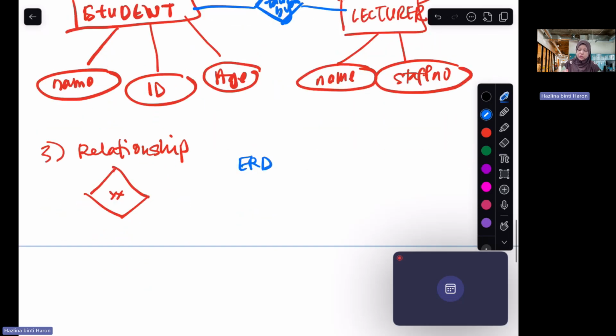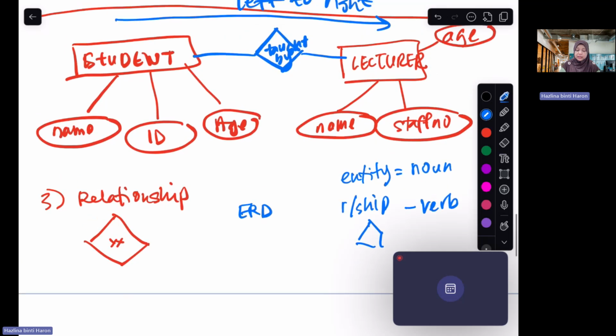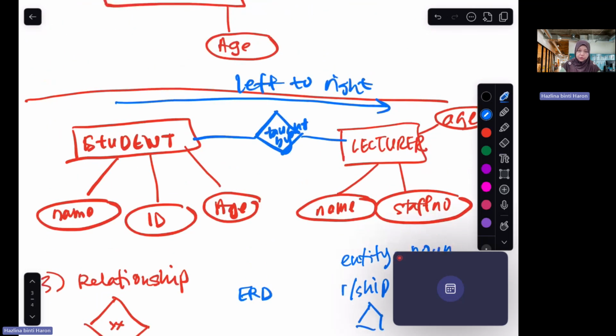Usually for entity, you use noun. For relationship, the diamond shape, you use verb. In this example we have two entities, student and lecturer.